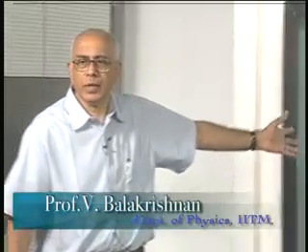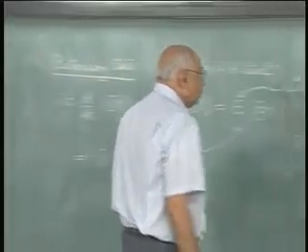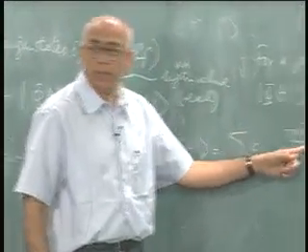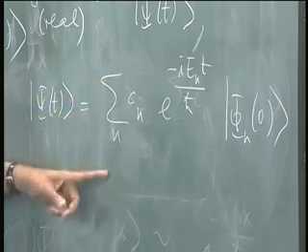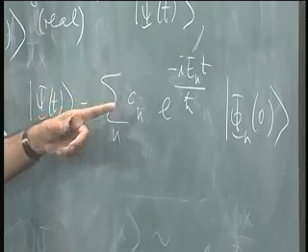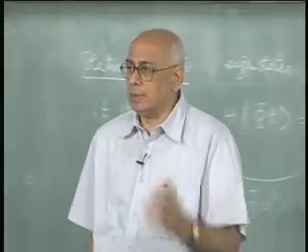If you have a single sine, this is by the way e to the i E t, a sine and cosine, so think of it in terms of sines and cosines. You get a single frequency, just a sinusoidal wave, but you add more and more sinusoidal waves with different frequencies, and then what happens? You could have interference, you could have beats, you could have groups formed, you could have modulation. All the effects that you could have when you superpose more than one frequency would start appearing here. In fact in general if this spectrum is infinite, goes up to infinity, then all kinds of wild possibilities happen.